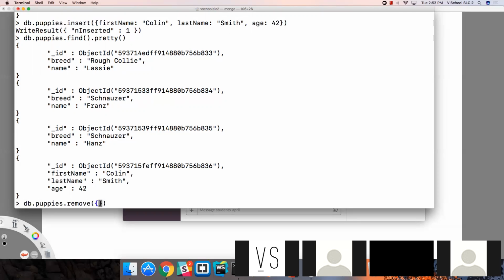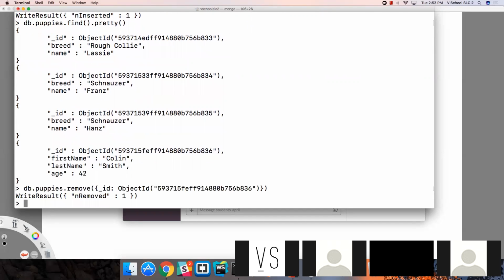So I'm going to pass to it an object, and I'm going to say, just remove anything you find with an ID property equal to, and then I'm going to take this object ID of Colin Smith, paste it down there. I'll show you how easy this is, even easier than this.